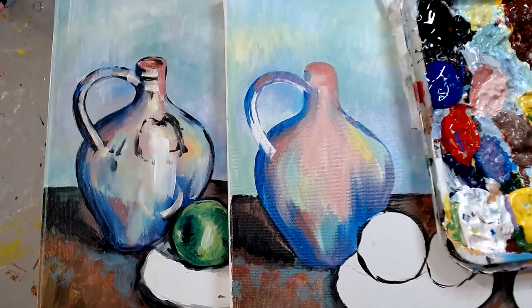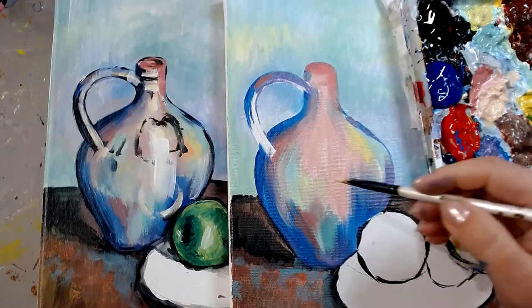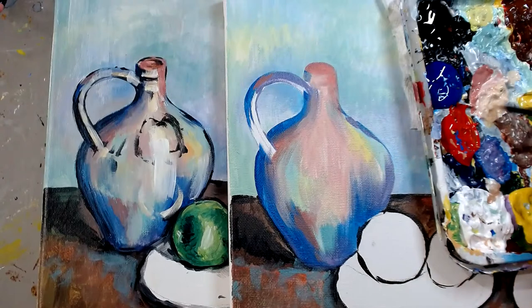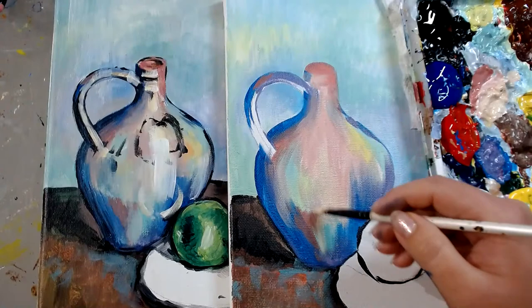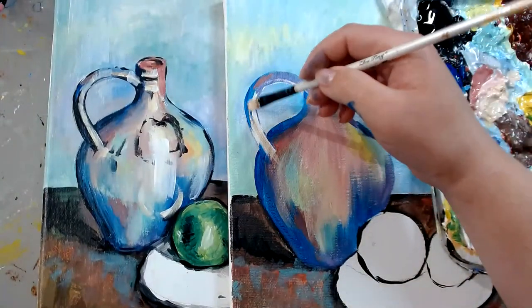All right, guys, after this, I'm going to take a little bit more yellow and add it into the same color I just used, and also a little bit more white to make it more yellowy and lighter. And with a little bit of that color, I'm gonna go right here. See, like a very light beige. So here, here, from here too.